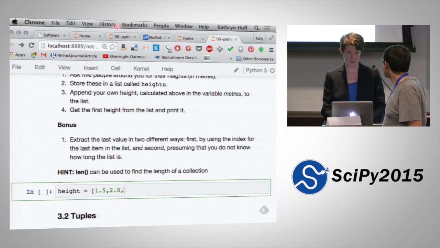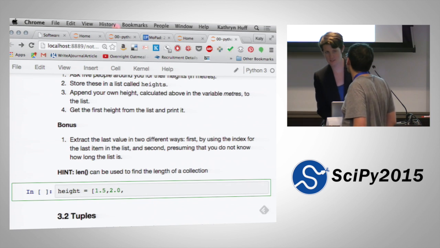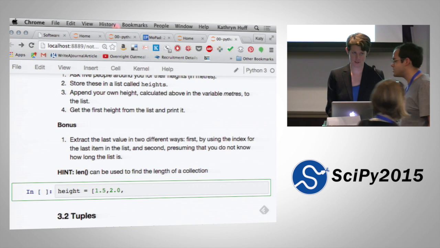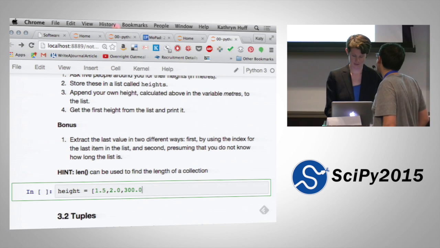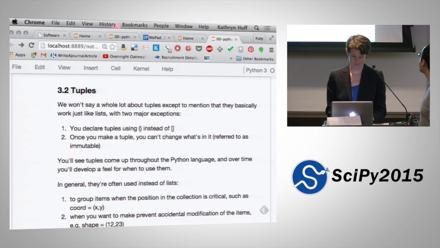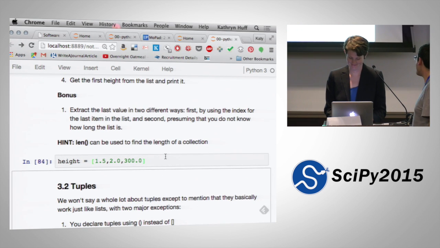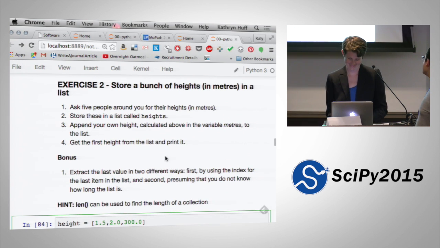Two meters is pretty tall, right? How many giants do you know? Lots of 300-foot giants. 300-meter giants.